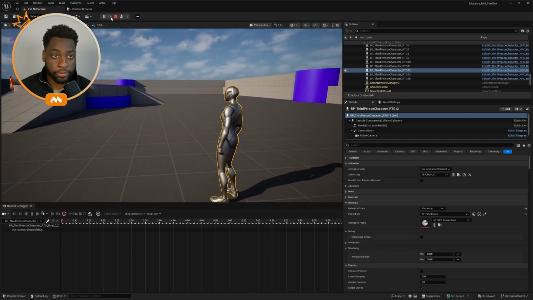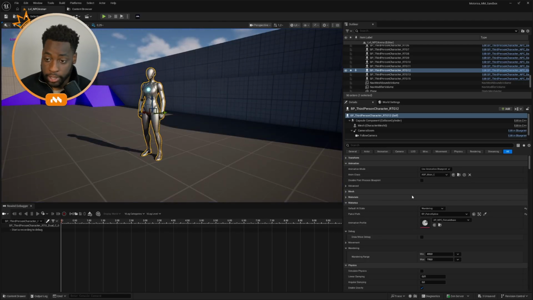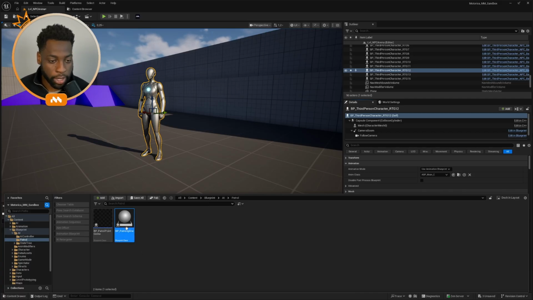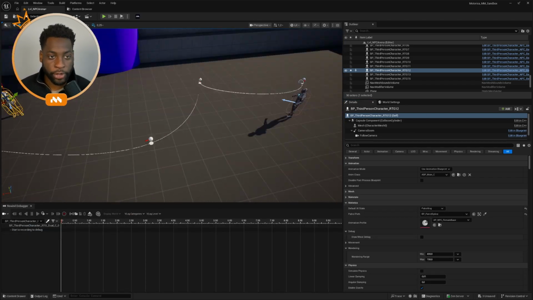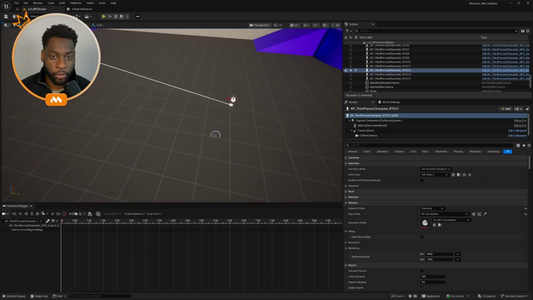Next, we have the patrolling state. And this is paired with a patrol path. And a patrol path is this actor, which is a child of the spline control. But if we go here, we can go into blueprint, AI, patrol, and we see the patrol spline. And I want to create a patrol spline for this character. So we already have a few in the world, but I'll show you how you can create a fresh one.